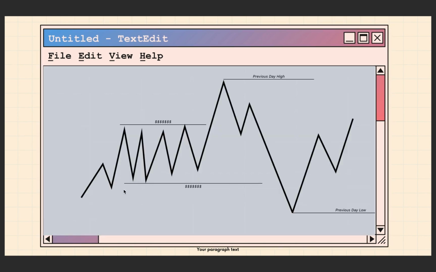In this example, you can see I have liquidity building up on both sides of this consolidation here. I also have noted the previous day highs and the previous day lows. Pretty much everything I just talked about on the slide before. You can see now, keeping in mind that this is just a sketch, that price quickly took the highs of this consolidation and the lows of this consolidation. It came up, took it, came down, and took the lows.